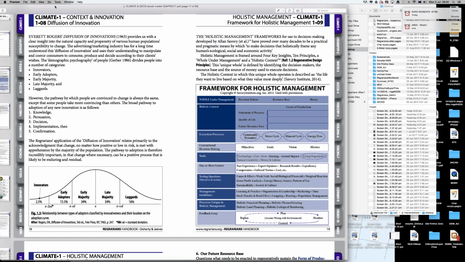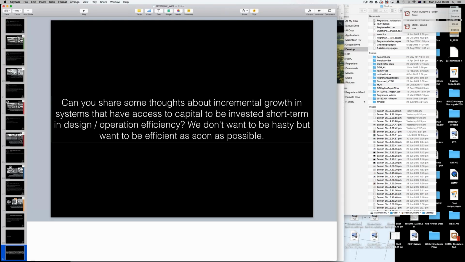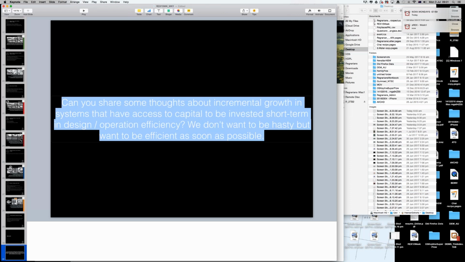Those are the sorts of things that we'd love to inculcate into the thinking there, so that it's always, what are those first triggers to pull? We'll certainly be doing our best to help you with that. We've got an enormous amount of expertise, not only within the Regrarians team, but also among some of the people involved in this program, and I'm sure there'll be a lot of really great advice and experience that comes as well. So, great question. Thank you.